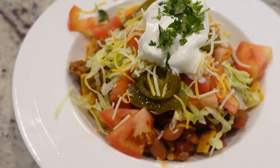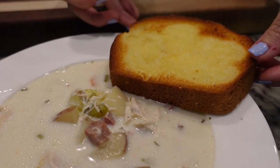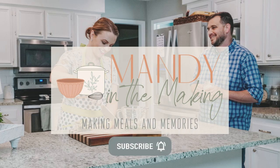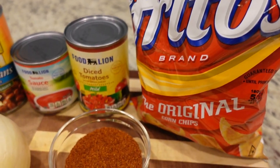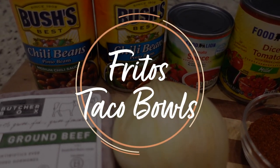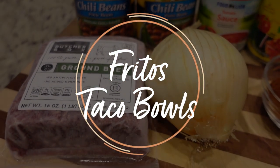This week I'm going to share with you three recipes without using your oven so you don't heat up the kitchen, and they're still going to be just as yummy. Hey y'all, I'm Mandy and this is Mandy in the Making. For our first recipe I'm going to be using the crock pot. This is a good twist on taco night — we love to always change it up. This week we're going to be having Fritos taco bowls.